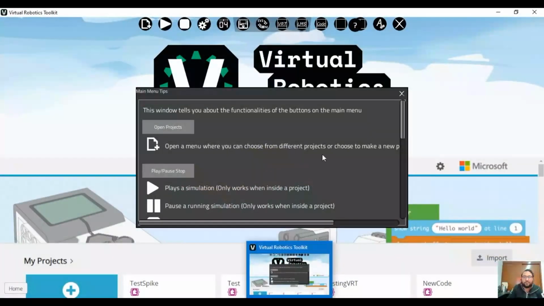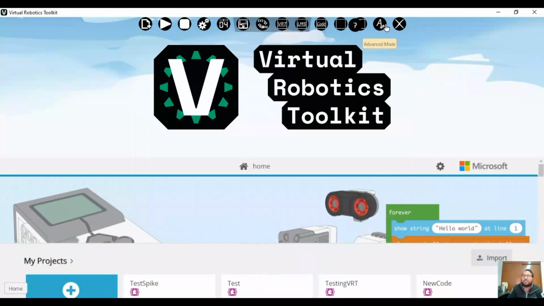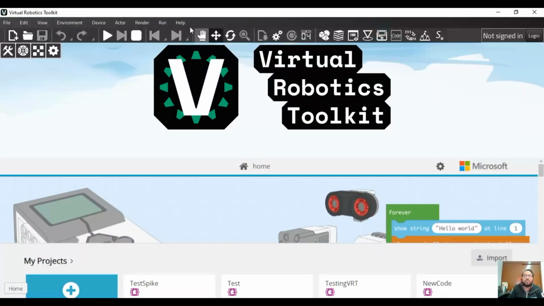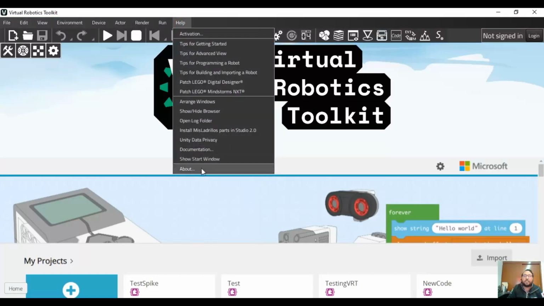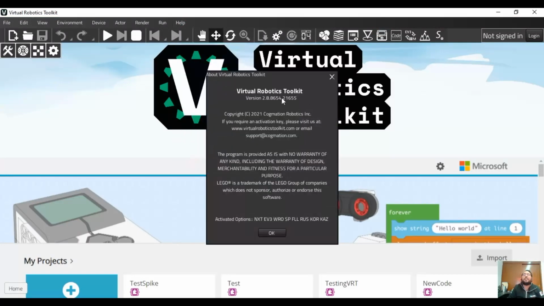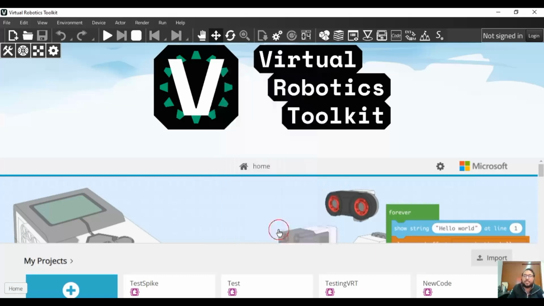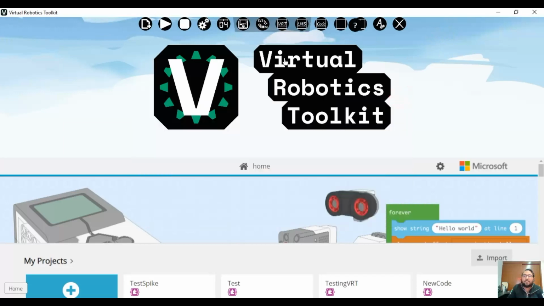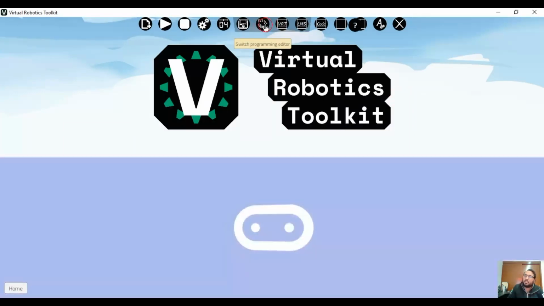Then go to BRT. So please first check the version that you have. Go to this button, Advanced Mode, then go to Help, then About, and here we have our last version. It's important you have one of the last versions because it's the only way that you can have a Spike. Okay, click OK, then go to Simple Menu again, and I will close MakeCode only right now.